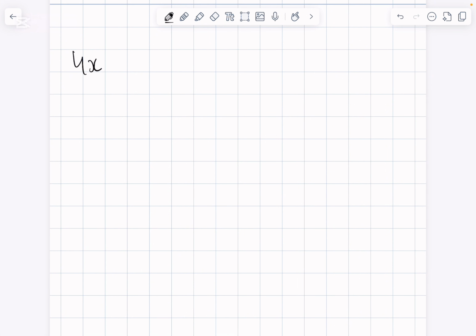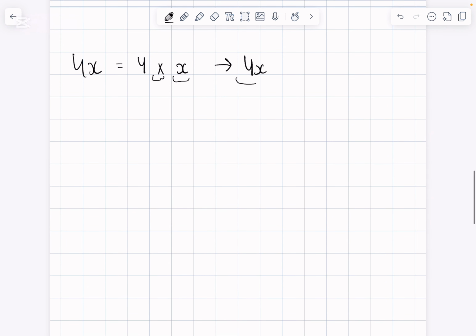Whenever we see something like 4x, just know that this means 4 is being multiplied by x. However, mathematicians just like to write this as 4x as it's simpler, and because people sometimes confuse the multiplication sign with the x sign, to avoid that confusion, we just write 4 times x as 4x. So if I say, break down 5x, or what does 5x mean? 5x simply means 5 multiplied by x.